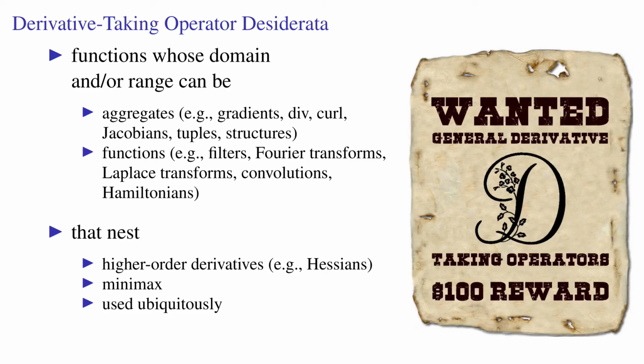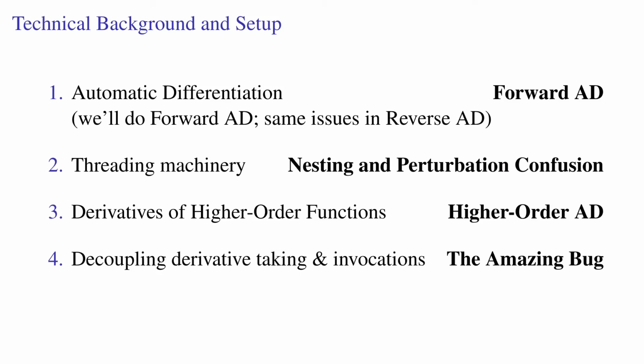So, derivatives of functions which themselves take or return functions, like solving an ODE or the derivative of map. And, of course, we want to take derivatives of functions which internally take derivatives, so we want to allow nesting. Let me set up what we need to explore this issue. I'll review our notation and terminology for forward automatic differentiation, although the same issue crops up in all other modes. We'll use forward for clarity.